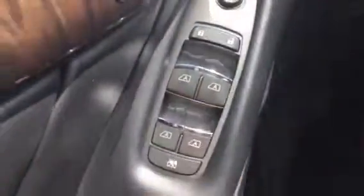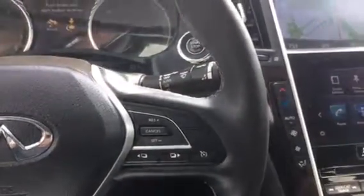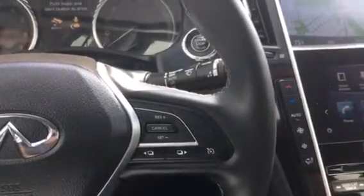Before we actually hop in, I always want to go over how we have power-adjustable seats. You've got 8-way power-adjustable seats with power lumbar support. Leather-appointed seats. You've got one-touch for all four of your windows. You've got a gorgeous wood trim with aluminum finishes as well. You do have a HomeLink with an automatic dimming mirror, so you can connect that to your garage door opener. You've got a one-touch sunroof, so one touch of a button and the sunroof will open up. It will also tilt as well, in case you just want a little bit of air.